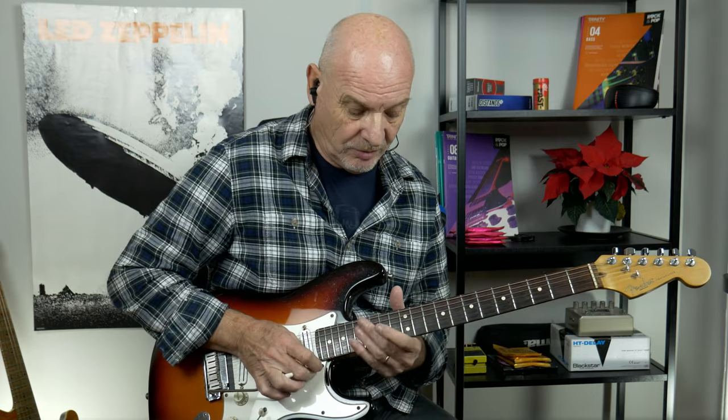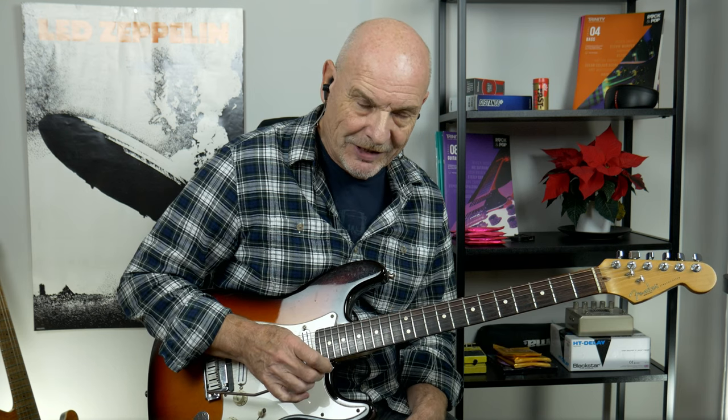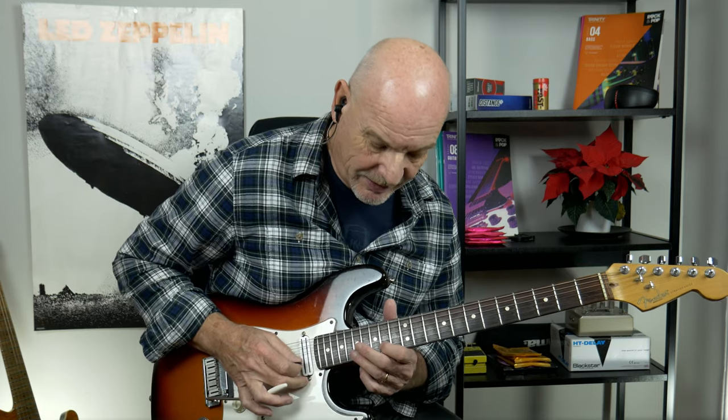And it's only a short solo, but it just really is crazy. Now, I've got to say, if you don't have a whammy bar, you're going to struggle for this part. But it's really more of a feel thing when you're going to be playing this. Now, this is my interpretation of what I'm hearing on the track. And it goes like this.